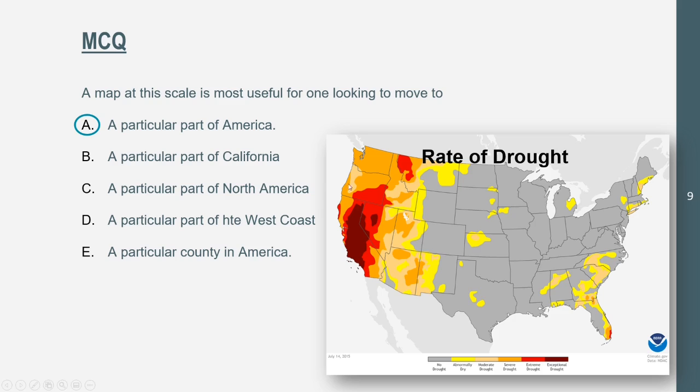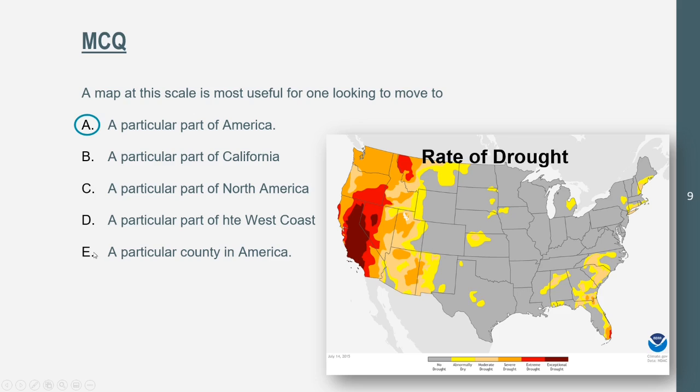It's not B because we have information of California, yes. Now, they may also want to move to a place where there's less fires, so they can move to Louisiana or Arkansas or any other place with less wildfires. Or a particular part of North America. We don't see the other countries in North America. Yes, we can see them on the map, but we don't see the information about wildfires.